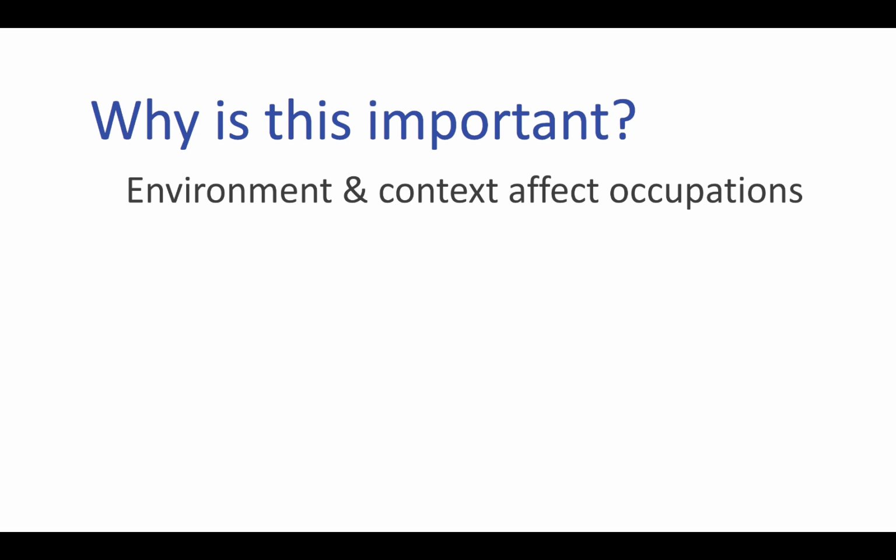What I want you to do is think about, what is your day like? What happens during your day? Think about a sequence in time. What are the performance patterns that you engage in? And what would happen if it didn't go in order? How would that affect your areas of occupation or your occupational performance?